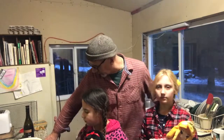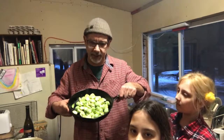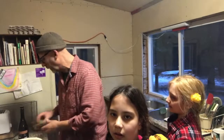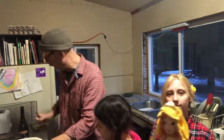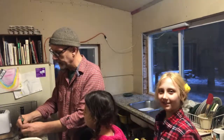So what I'm doing today is over here. I've got my, and of course we do cast iron cooking. I've got these Brussels sprouts that we brought along, and I didn't have a chance to prep them ahead of time. We just picked them up in the Fraser Valley. I just cut the end off, slice it in half, and I put it in the pan. And so then just cleans it up nicely.